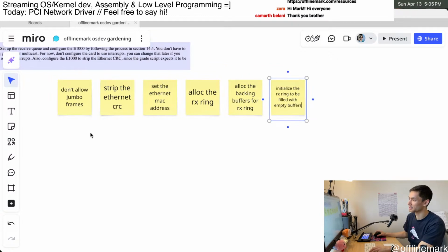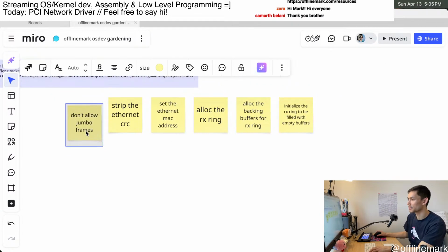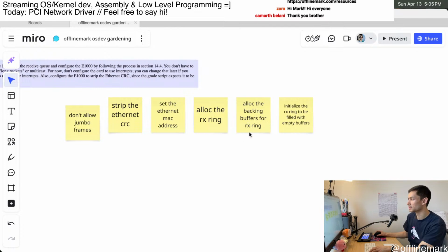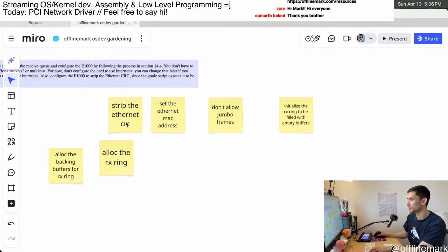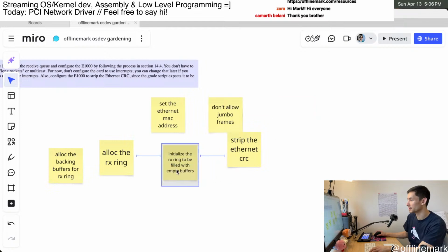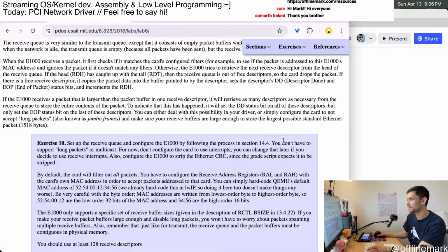This is a basic list of things we need to do. And yeah, these are a bit easier. I don't really know how to do this stuff. Yeah. Okay.